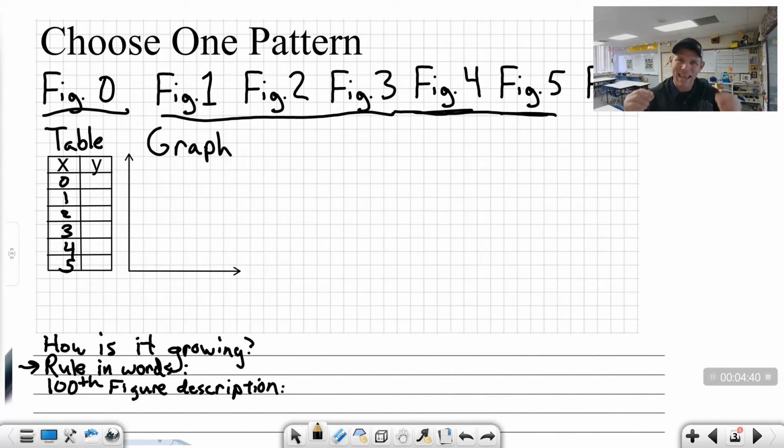The final thing that you need to do in the description down below is make a connection. What is the connection between all the figures? What is the connection between the figures and the table? The table and the graph. The table, the graph, the rule. You need to figure out, what are we noticing about these 4 representations? What connection is between those four representations: the figure, the table, the graph, the rule. What do you notice about all of them? Okay, that's the key to today.